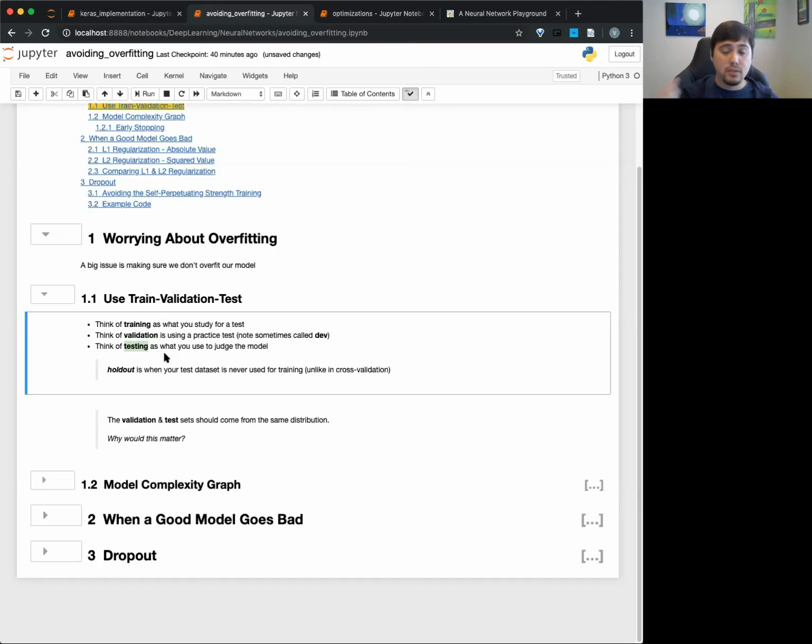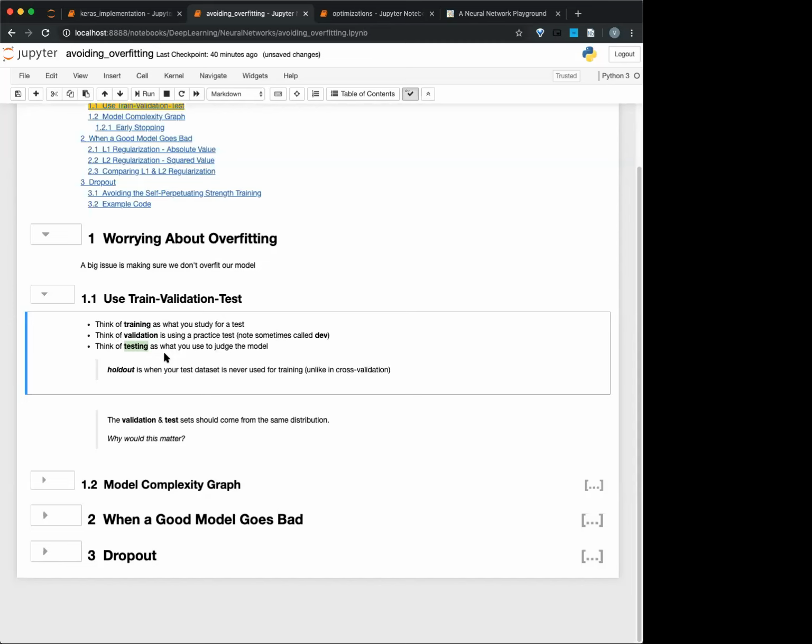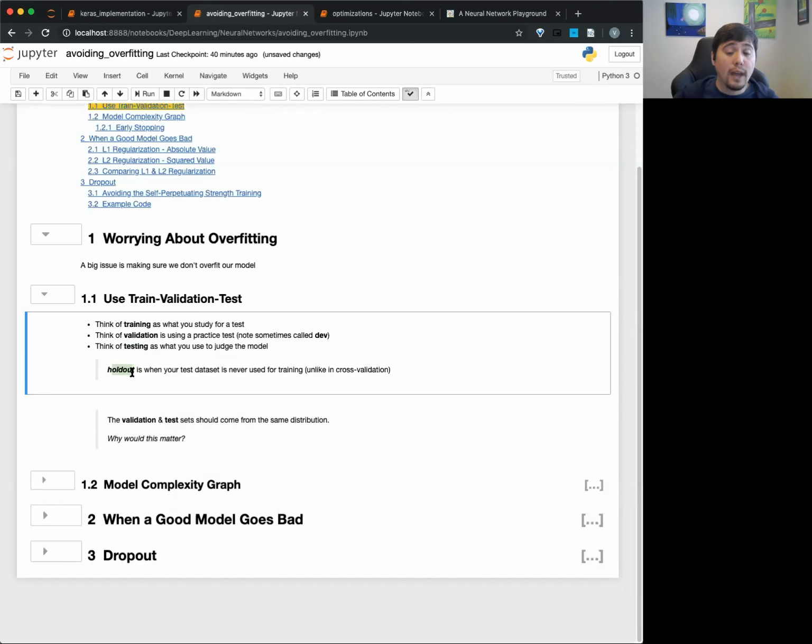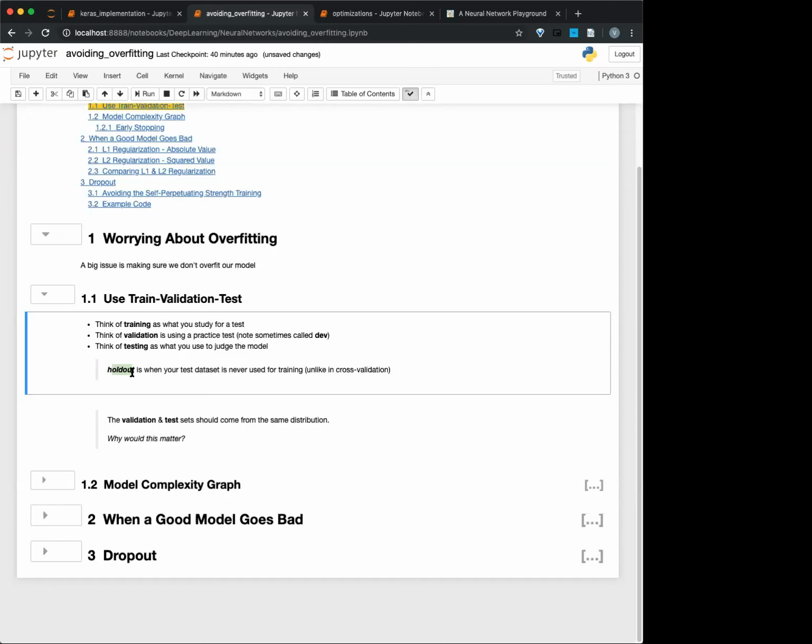You shouldn't use your test set over and over again as you iterate on the model. The reason is that you can subtly start overfitting to that set, so you have to be careful with that. Okay, does that make sense? Cool. Usually we say our testing set is our holdout, meaning you take it and put it away and don't touch it until you are done with testing. That way you're not mixing it in with the data.